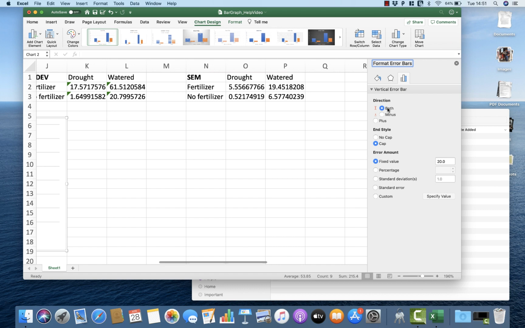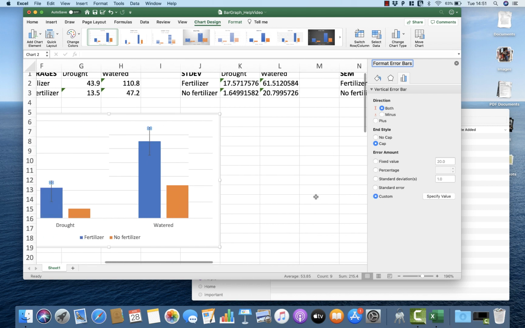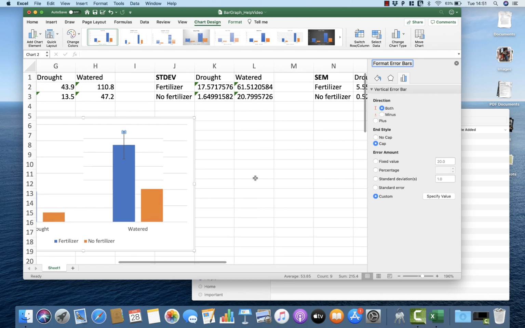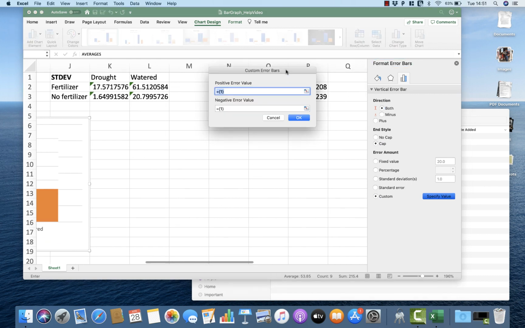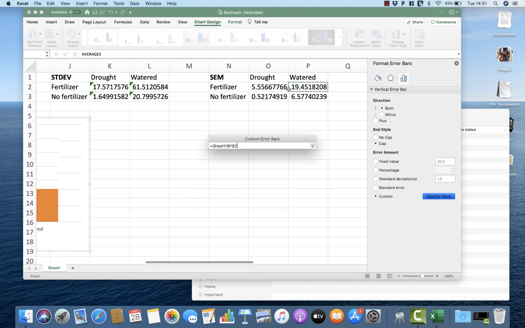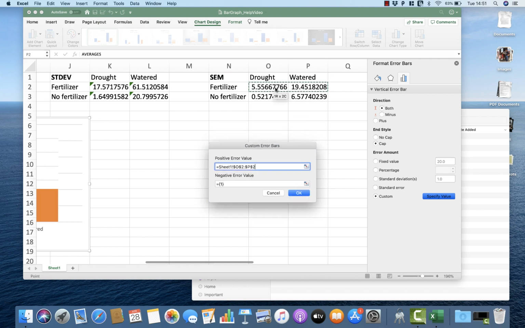Direction, you want to have both. End style, you want to have a cap. And then the error amount, again, you cannot select any of those, but you need to go to custom. And now, because we only selected our fertilized values, you want to specify value. And now you want to specify those standard error of means that you have calculated by selecting those two cells.